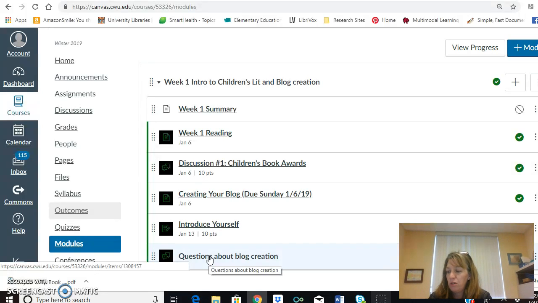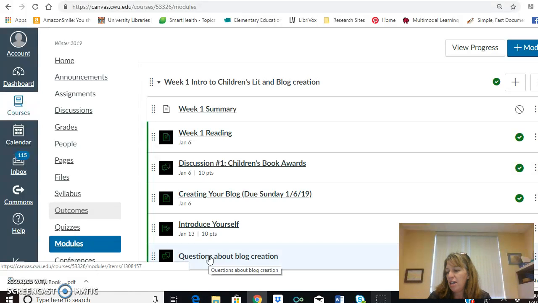You are going to go to the children's section of a public library. While you're there, you're going to draw a little map of just the children's section. I don't need to see the whole library, just what does the children's section look like at the particular library where you are visiting. Then there's some questions to answer. All of this will be in the assignment in Canvas, okay?